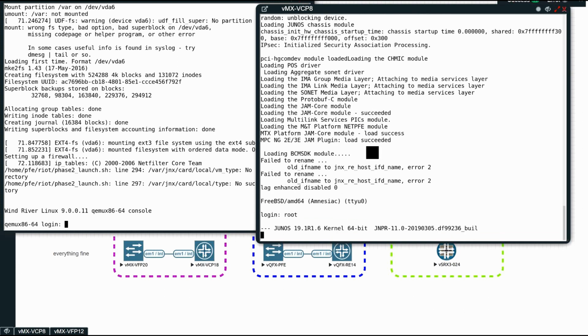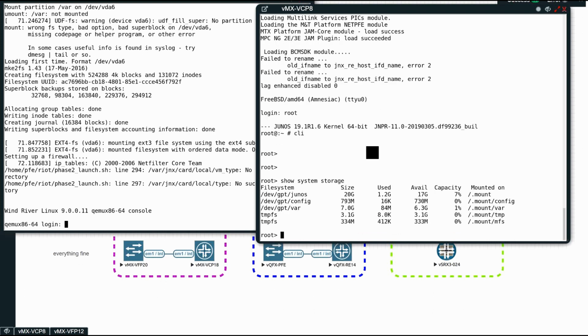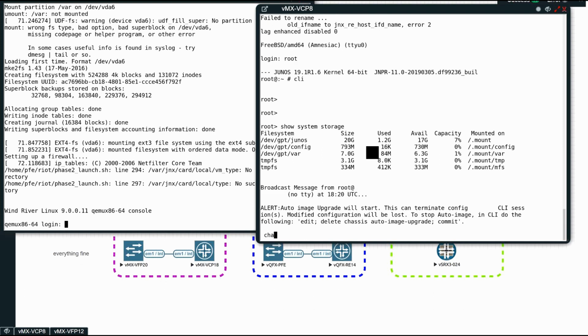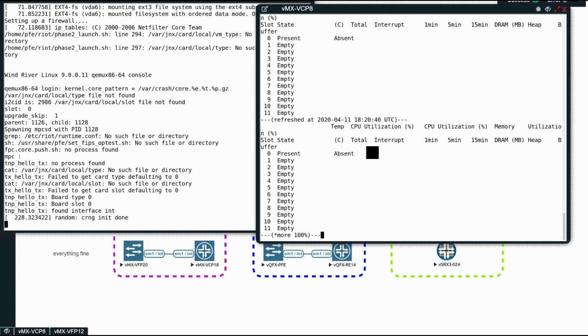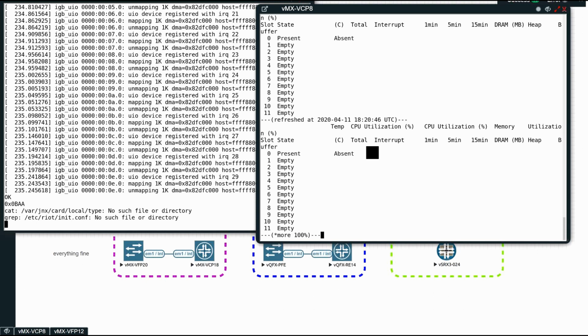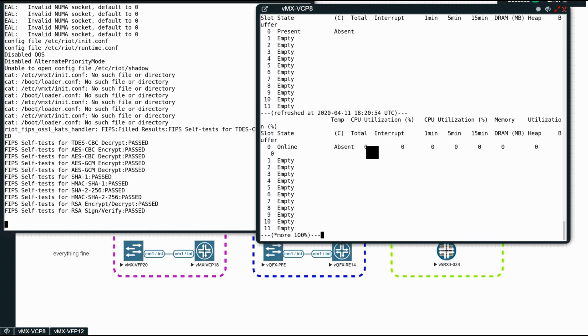Okay, let's log in. Some storage looks good. As you can see, all the tests have passed. Shows as online. By the way, I love to go to the console and just check what it does here, because it'll output everything to the console. And looks good.